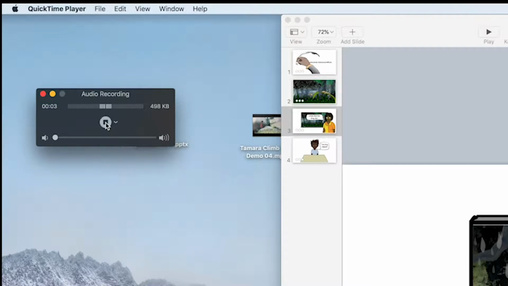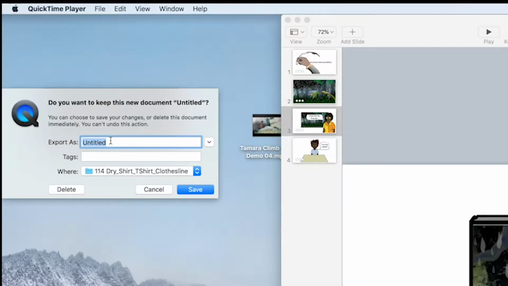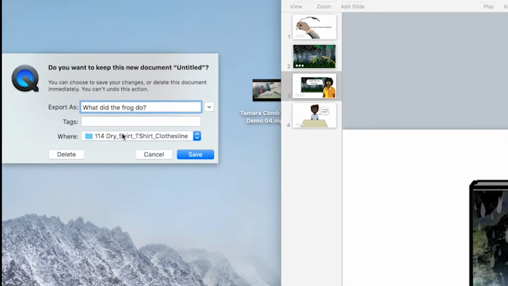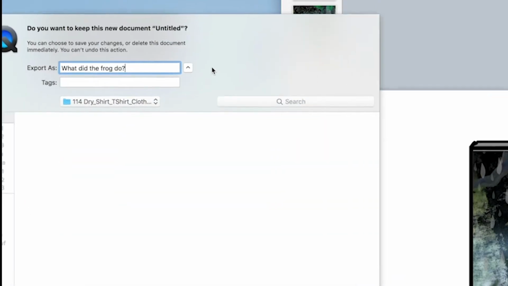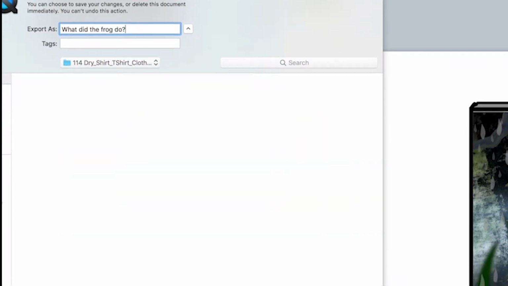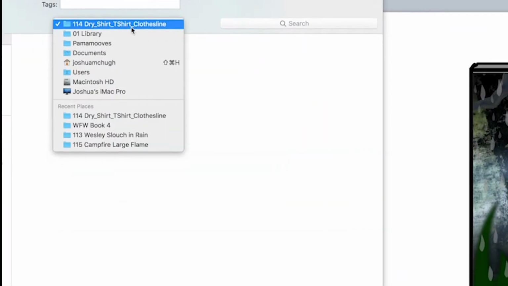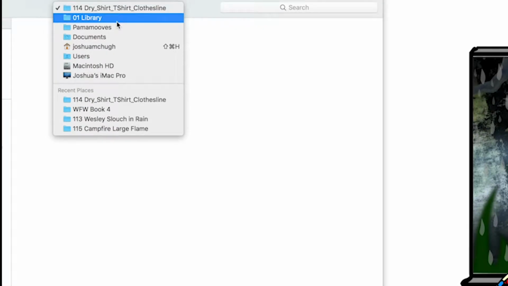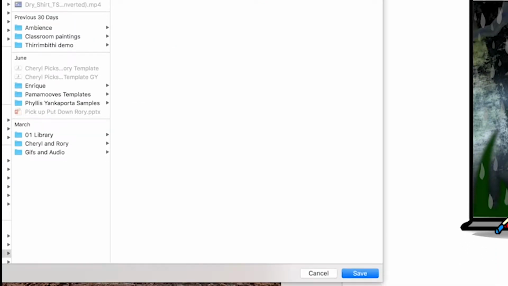What did the frog do? Stop. And click the red X and call it "What did the frog do?" and then choose the location to save it with the drop-down menu. And once you've selected the place that you'd like to save it, down the bottom right, click Save.